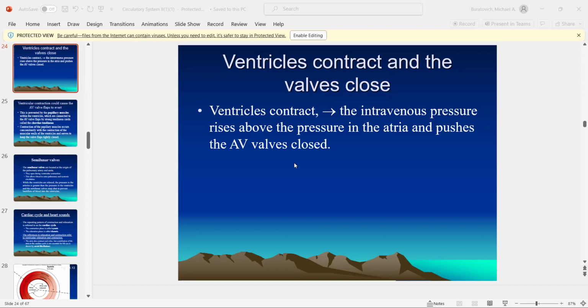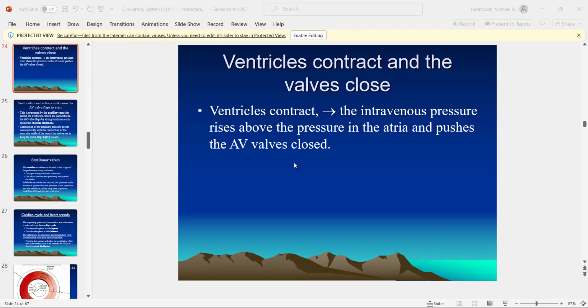The pressure in the left ventricle falls because the pressure in the vessel is now greater than the pressure in the ventricle. The semilunar valve will snap shut. That's your second heart sound. And pressure in the aorta will now fall to about 80 torr. Pressure in the left ventricle falls to about zip. Pressure in the pulmonary trunk will fall to about 10 torr, 10 millimeters of mercury. So this is isovolumetric relaxation.